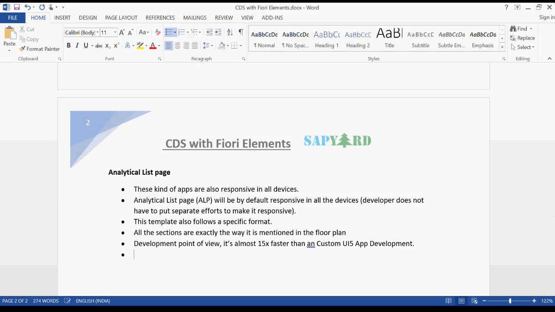So let me mention it. Analytical list page is divided into three sections. At the top, you have your visual filter.